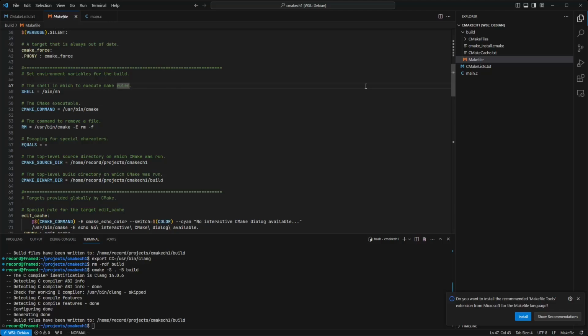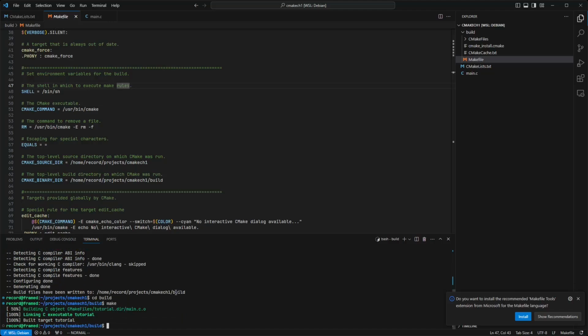It can also generate Ninja files, it can generate Visual Studio projects, and many other output files. This is very useful because it allows you to have a single CMakeLists.txt to generate the build files for many different platforms, including ones you don't necessarily support at the moment. This means something quite cool. If we change directory into build, we can call make to build our project. We can now build everything without invoking CMake.